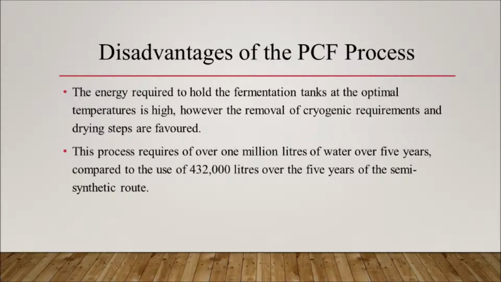The disadvantages of plant cell fermentation are that the energy required to hold the fermentation tanks at optimal temperature is high. However, the removal of cryogenics and drying steps is preferred. Also, the plant cell fermentation process requires the use of over 1 million liters of water over a 5-year period compared to the use of 432,000 liters required in the semi-synthetic approach over the same time period.